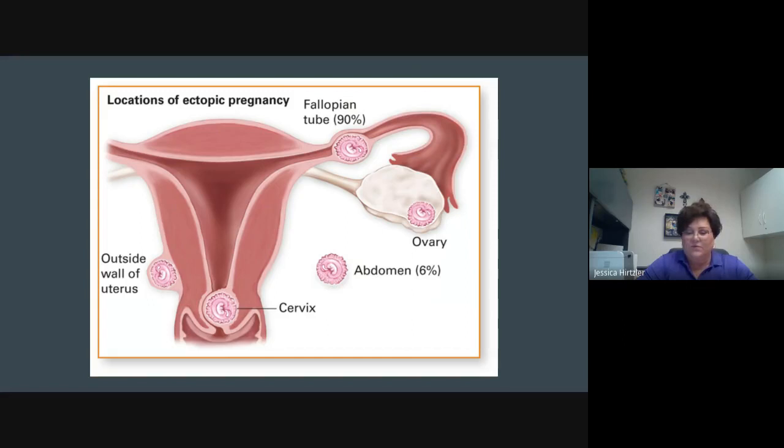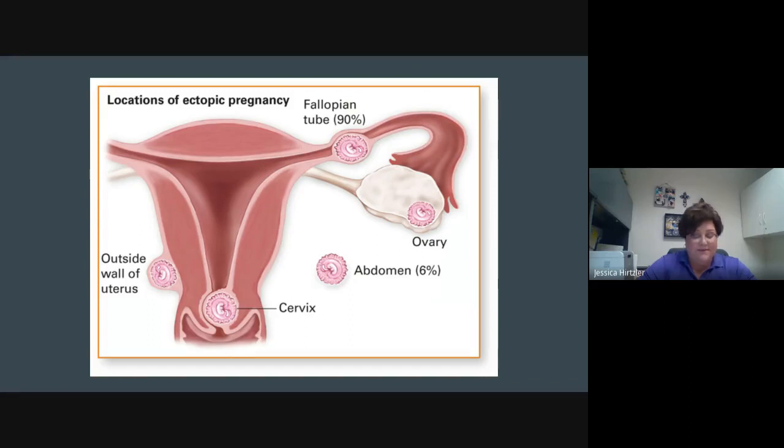I guess I said it was common because I've seen it so often in the field. So what happens with the ectopic pregnancy? The egg, the mature ovum, is implanted outside of the uterus. It's going to either be in the fallopian tube, which happens approximately 90% of the time, but sometimes it can attach itself to the abdominal peritoneum, or the covering on the outside of the uterine wall. It can attach itself on an ovary or even on the cervix.